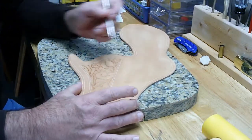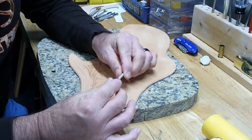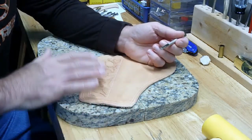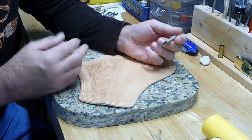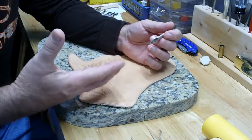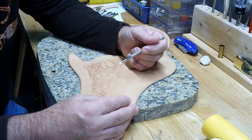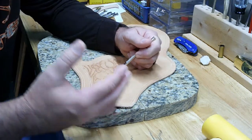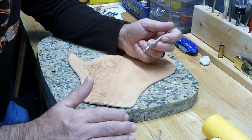And the first thing, we're going to use 7 different stamping tools after I've done my carving. And what that's going to do is start giving this design some depth, make it pop out, make a little 3D looking image to it. And we'll do some stamping around the edges.